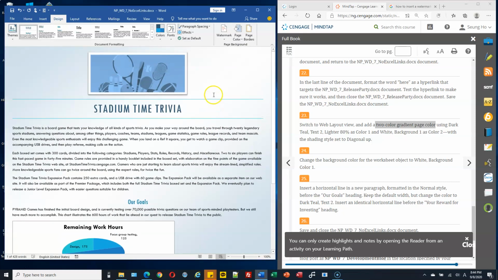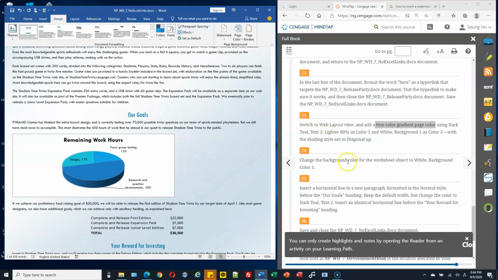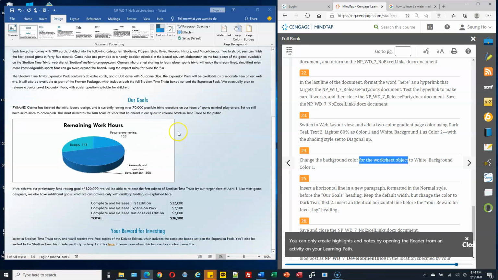So this is more like a web page background. Okay, now change the background color for the worksheet object. This is the worksheet. So select the worksheet. And the background color should be White, Background 1.